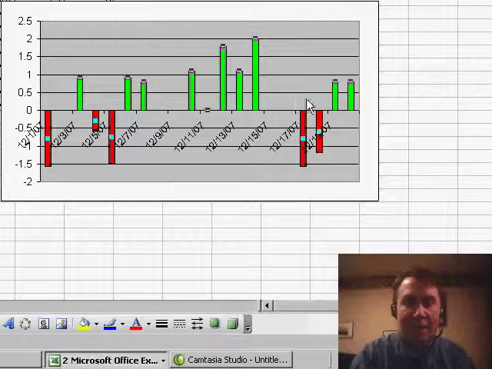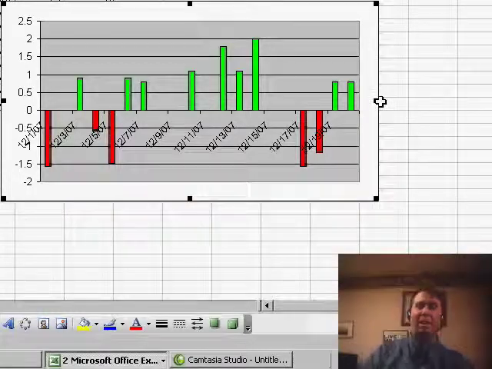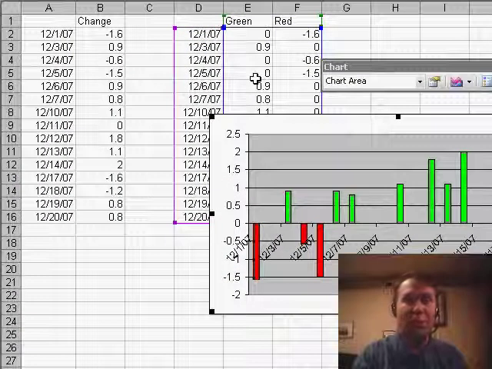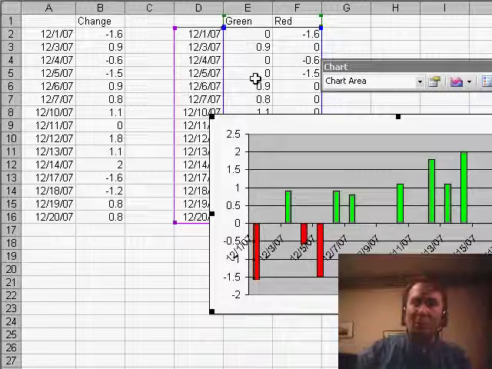And basically what we've done here is kind of fool people into thinking that we have a single series. Some of the bars are red, some of the bars are green, when in reality, behind the scenes, we've actually used formulas to break it out into two series. One series green, one series red. Not necessarily the most elegant way to go, but there have been many charts where I end up creating a rogue series in order to change the colors in some points and not in other points.